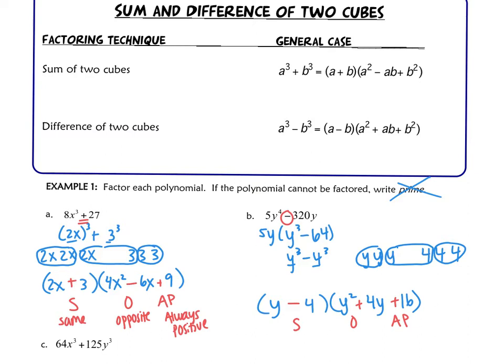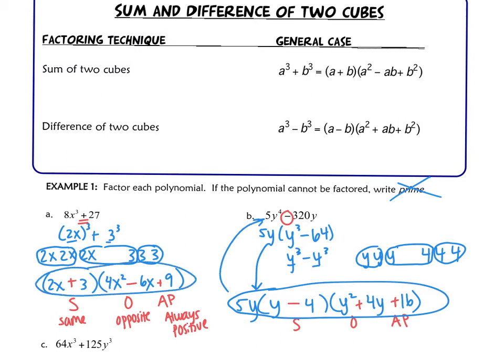Please do not forget we took out a GCF. That GCF needs to come down. So this is our fully factored form. Now, I think some of us are probably asking, what does this mean? If I were to multiply this all together, I would get back to where I started. Same thing in A. If I were to multiply all of this together, I would get back to where I started. Why are we doing this? We want to solve polynomial equations eventually. So that's what we're getting towards. This is the first step towards solving polynomial equations.